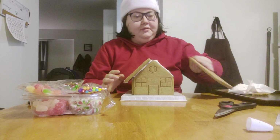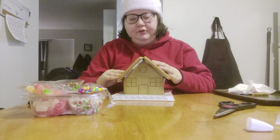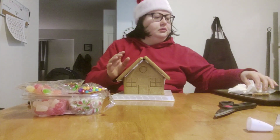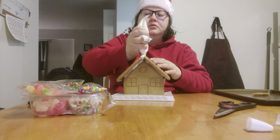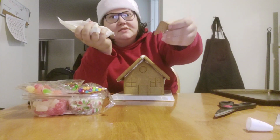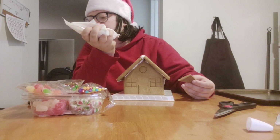And then that would make this right side up. And then a thing of frosting goes along the top, hold it all together. Is that a chimney? Is that what that's supposed to be? I'm gonna make it a chimney. This extra little piece they sent me, because it is supposed to be a chimney. Because they have a chimney on theirs.